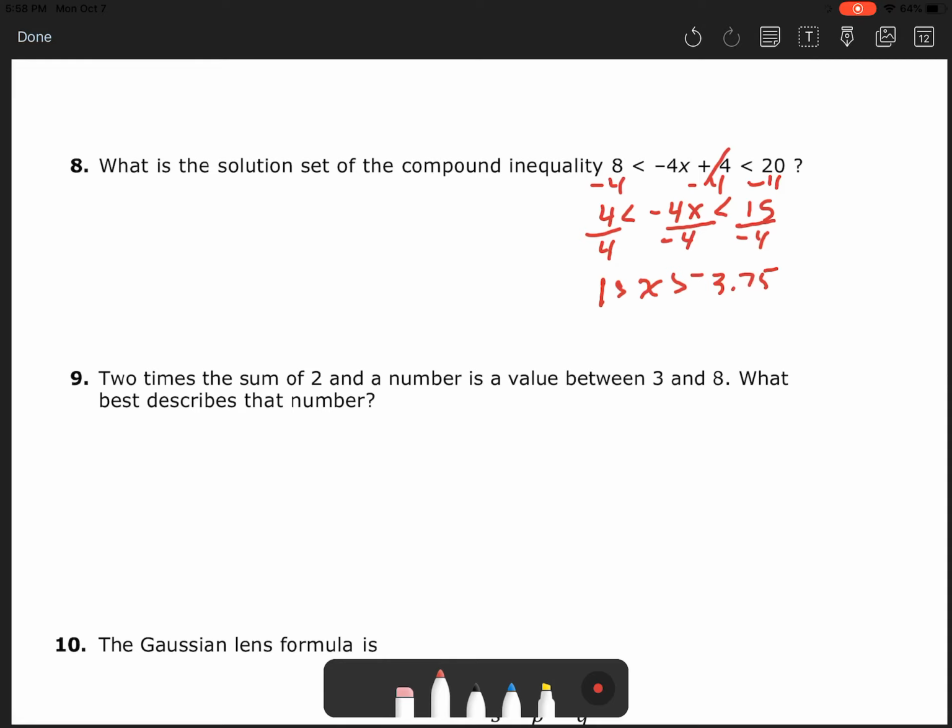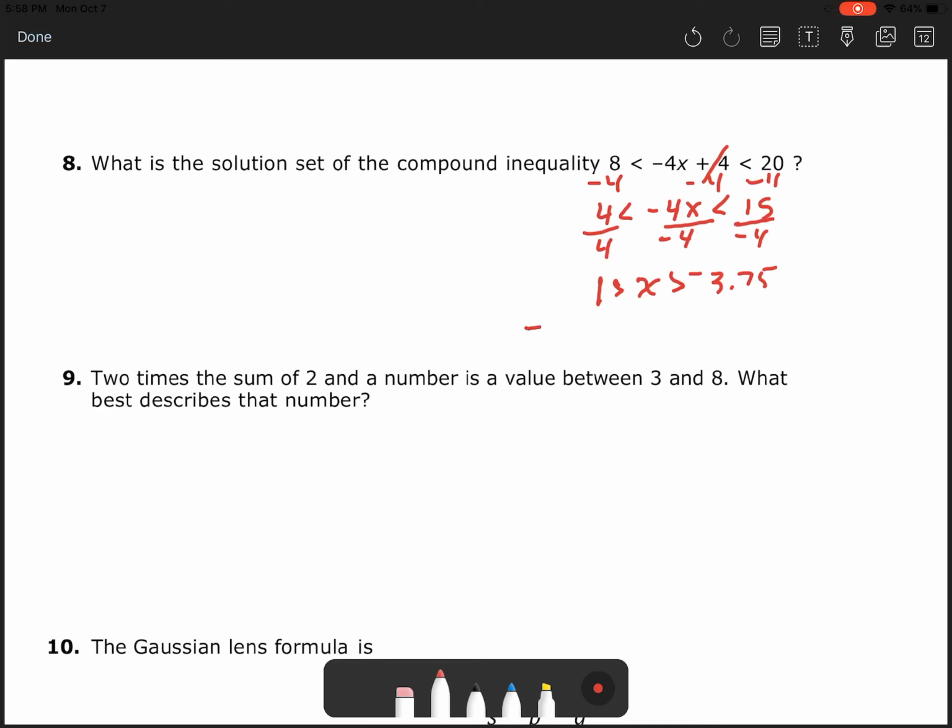Now, this is an or statement, but when I look at my inequalities, negative 3.75 is smaller than 1. So I need to switch. I need to write this to where it's negative 3.75 here, then x in the middle, and then 1 on the right, because we read left to right. That would be the correct way to write our inequality. So now, since I switched my values, that means I need to switch my inequality signs. So if this is greater than, it's now going to be less than. If this is greater than, it's now going to be less than. So this would be the correct way to rewrite this inequality. Okay? Hopefully that helps you work that out.